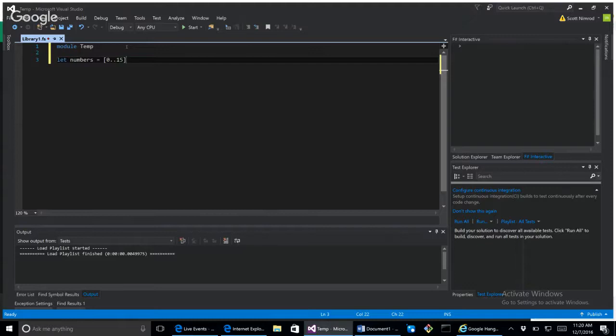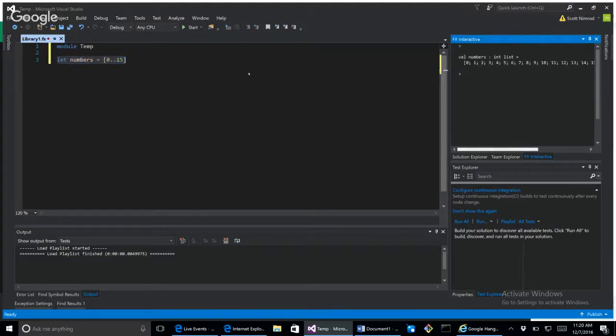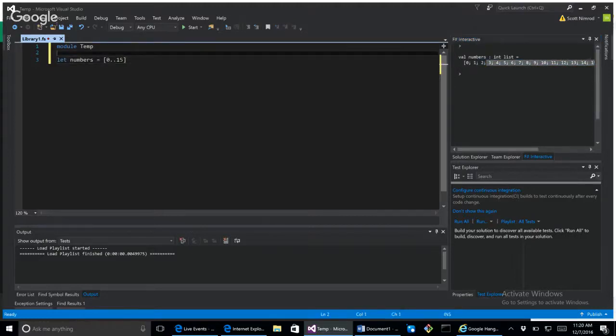And so we see this right here. If I select that statement, let numbers equal 0 to 15, I do Alt Enter, it sends it to the REPL, and we see that we have our sequence of numbers right here. See this sequence of numbers? Yeah, me highlighting it. So that's okay. But what we want to do is take the sequence of numbers and run it through this program that's going to satisfy our Fizzbuzz requirement, right? And so what does that mean? Well, I'll probably have a function called run. Let run equal function, I think.